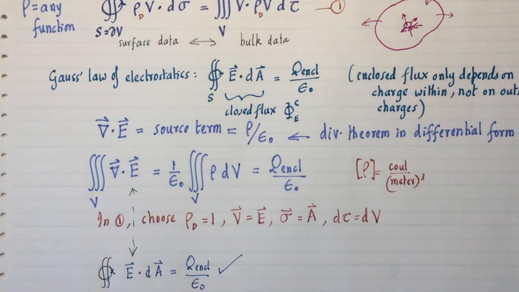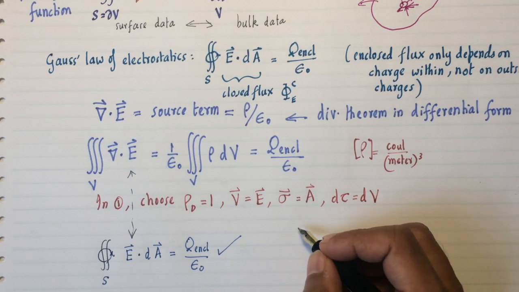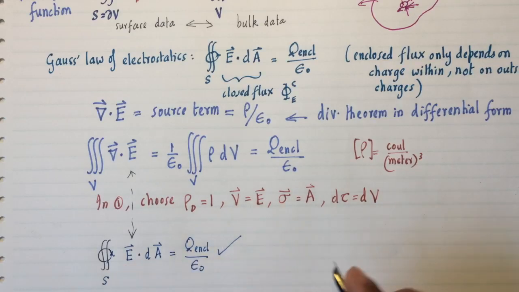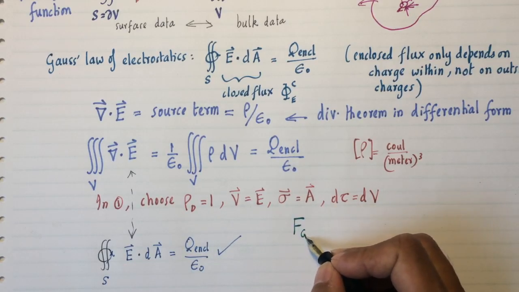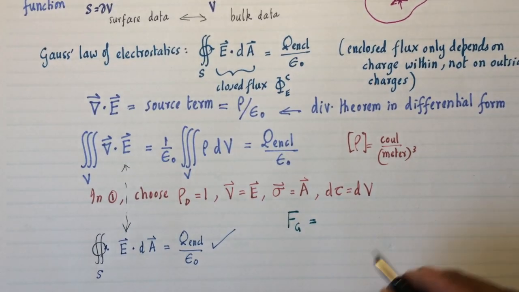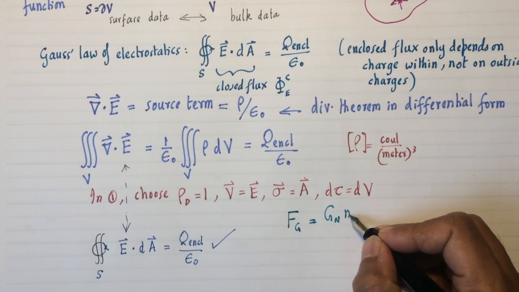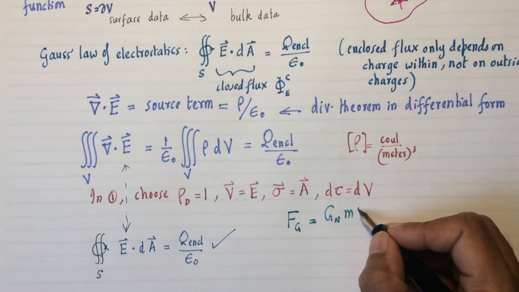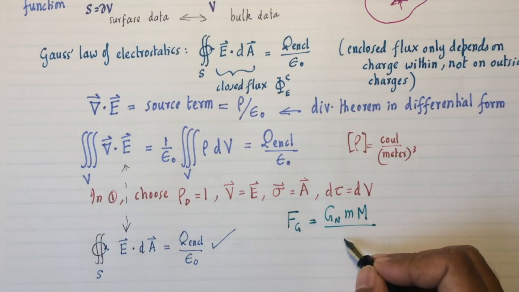There are many other areas where Gauss's law is used, and you can convert basically any law that you knew previously. Especially 1 over r squared laws are very useful. Let me show you how gravity gets converted to Gauss's law. So you take the force of gravity as discovered by Newton. You have Newton's gravitational constant times the mass of the first object times the mass of the second object. I'm going to write the mass of the test object as little m, and that's divided by r squared.